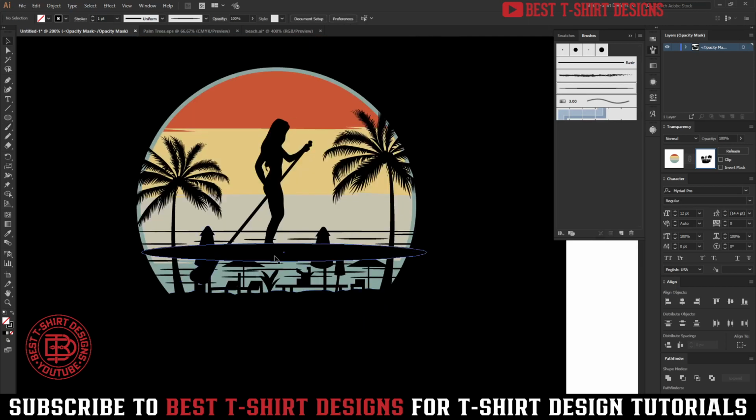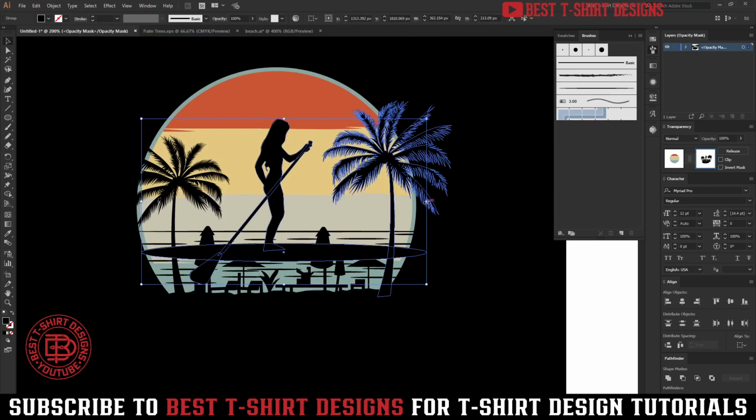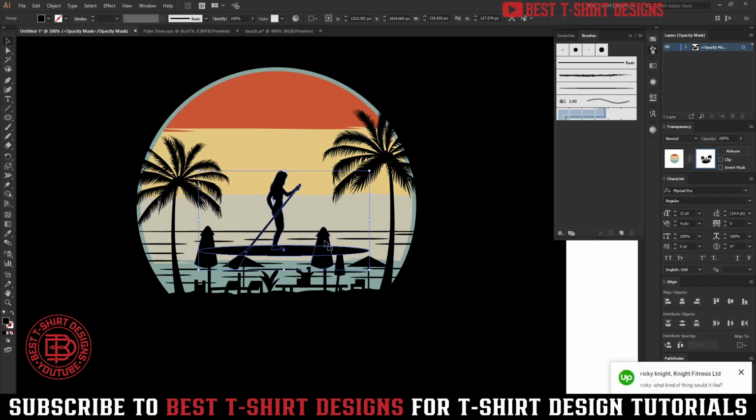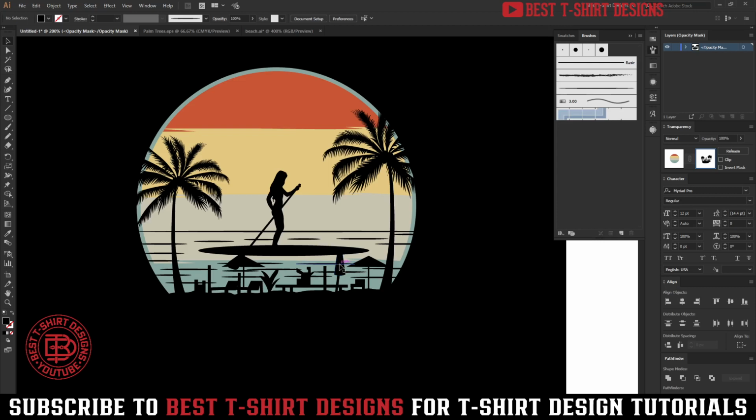So this is how it is going to look. That means we can say she is surfing in the distance like this, and maybe someone is watching sitting in the beach. Okay, so I need to just change these shapes. They are not looking very good because they are blocking the view here.